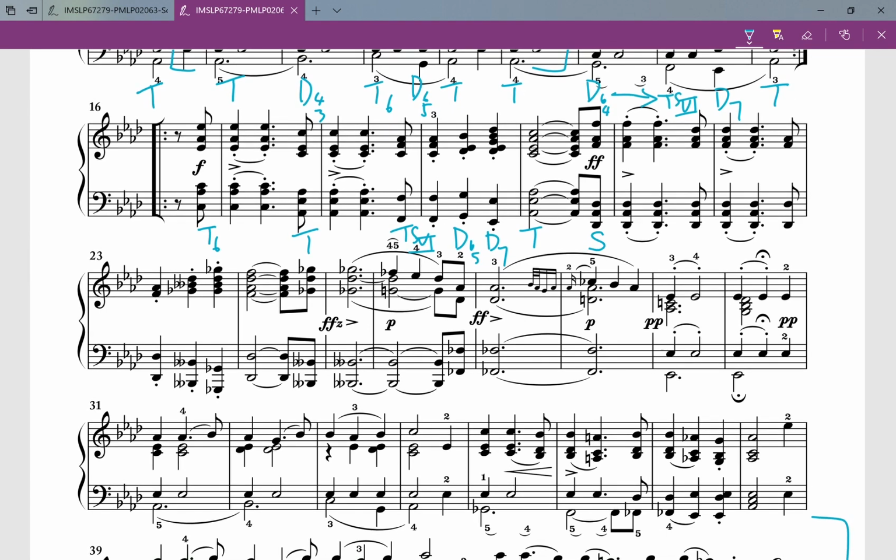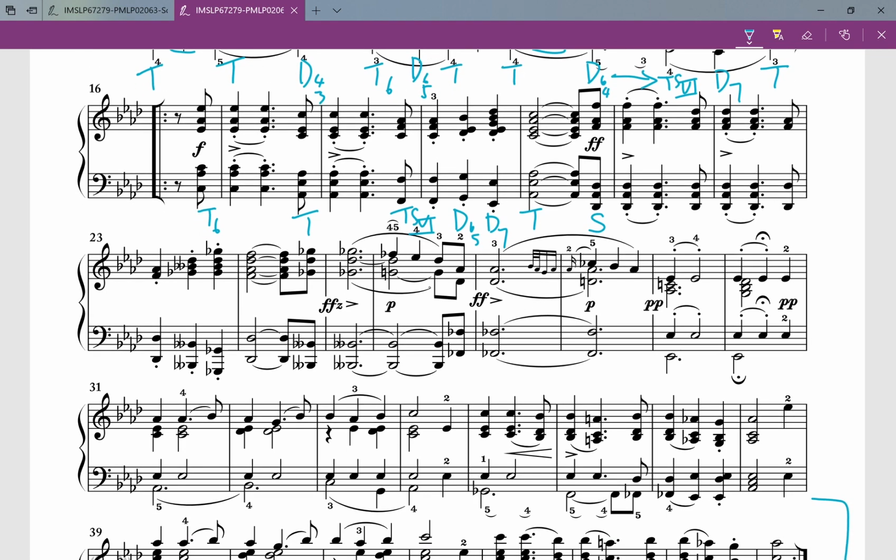Here we have subdominant. And then what is this chord here? Well, this is certainly not in the key, right? So we've got 2 options. One is tonicization, the other one is modulation. So which one do we use?